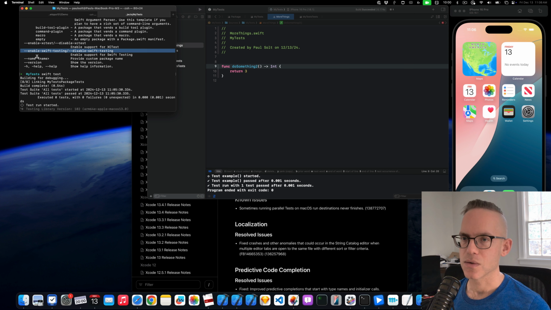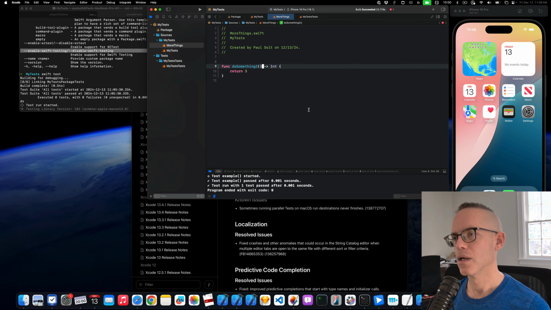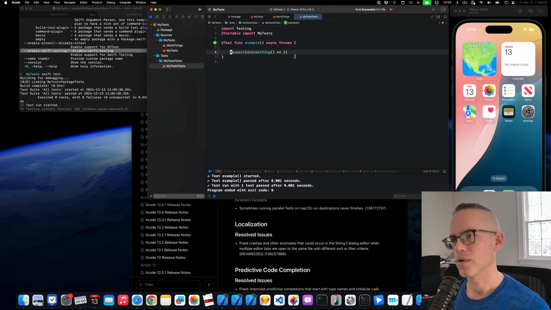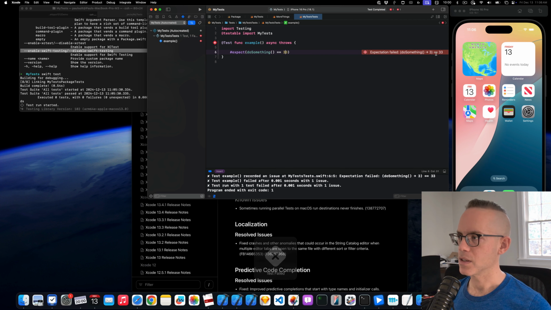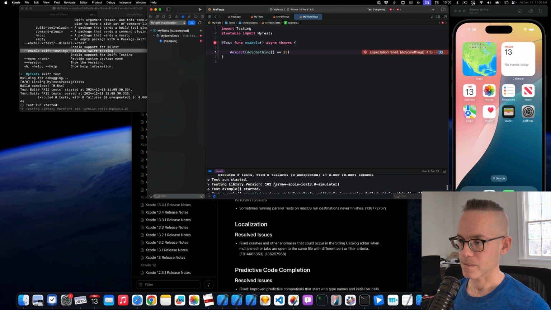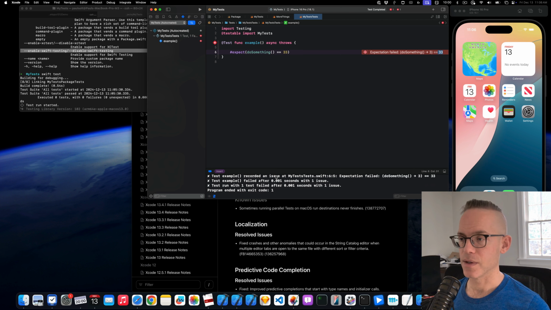Enabling Swift testing is cool, so that's a new feature. And writing Swift tests are nice because they're easier to read, and they're easier to read when they're wrong. So when you run them in Xcode, you get better insights. Like, something was supposed to give 3, and we're testing, or it gives us 3, and we're getting 33. So it's a lot more descriptive than in the past. So try it out. Let me know how it goes.